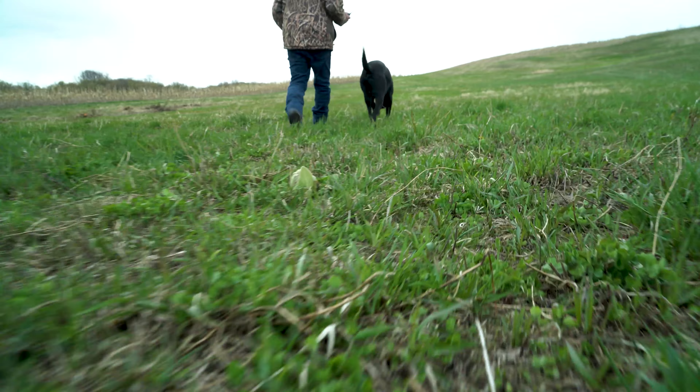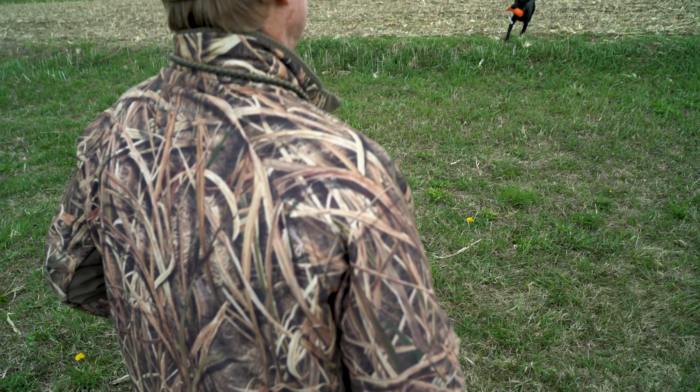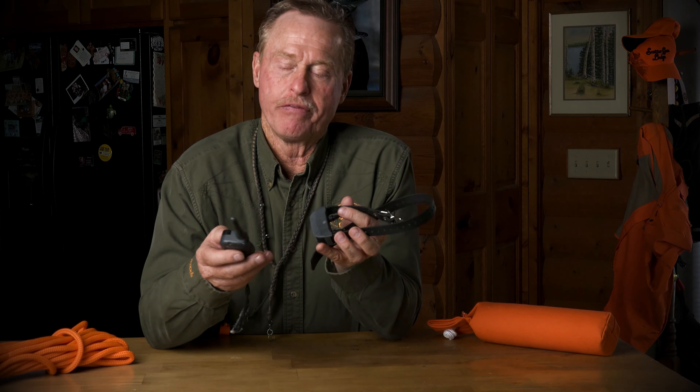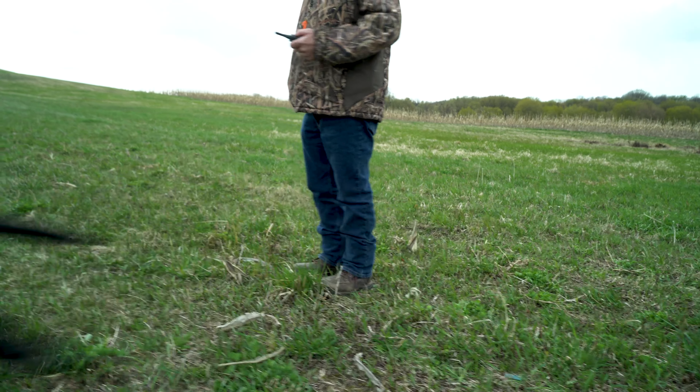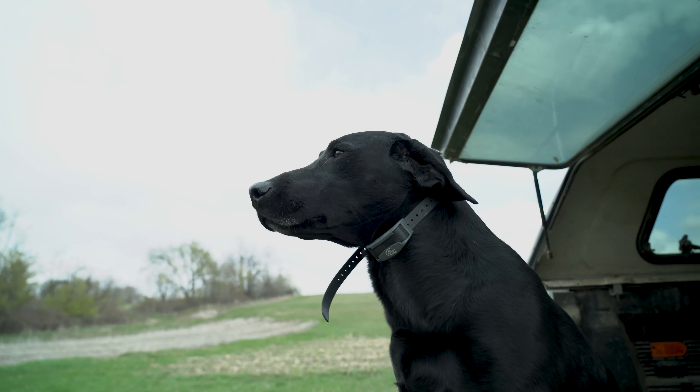We're also going to talk about tone or vibrate. If we set it for tone, when I press the button it's going to send a tone to the collar itself — a beeping noise on the collar. Your dog is going to hear it; if you're at a distance, you aren't. I use that tone in particular for teaching my dogs to come when called, so I can hunt silently. Vibrate works the same way — the collar actually vibrates. My dogs are taught that when I hit one of those buttons while pheasant hunting, they come back and check in with me, or if I hold the button down continuously, the dog knows to come all the way back. Those are great features because when I pheasant hunt I like to hunt silently and not let the birds know I'm coming.